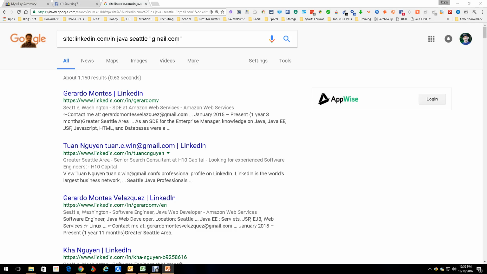Now, as an example, I'm going to do one more here just so you can get a good feel for how this works. We're going to go ahead and pick on Upwork.com, and I'm going to do a simple search. I'm just going to copy and paste because I've already got the search developed. So let me copy, let me paste over here, and that's it. So that's how we get site Upwork.com.